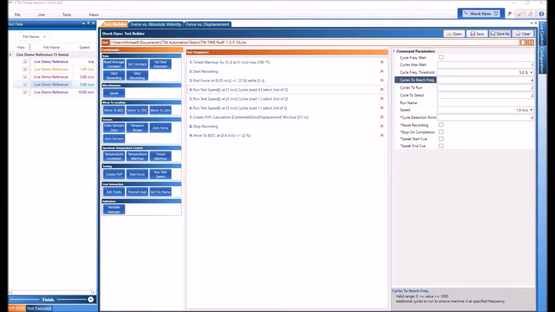In this video, we're going to show you how to add fields to your test data. And by fields, some of you may be more comfortable with the word the notes section. So basically, when you collect data, you have a notes page that comes up that you can fill out information that is saved with that particular run. We have decided to call them fields because we allow you to change the fields in any number of ways so that you can create whatever template it is you want.